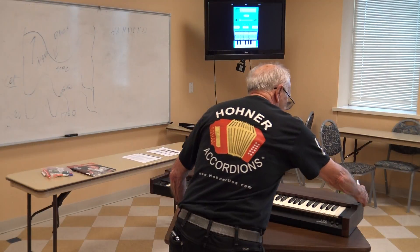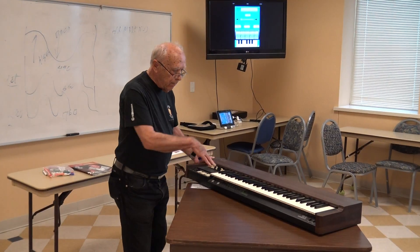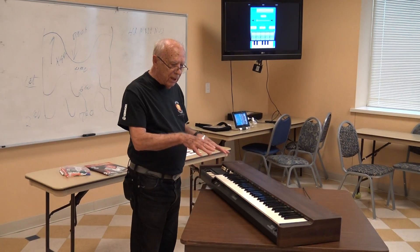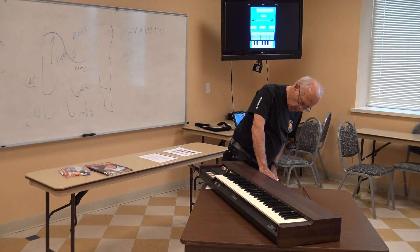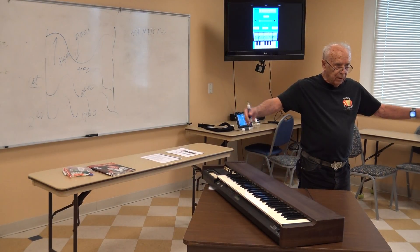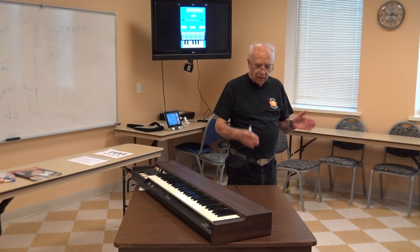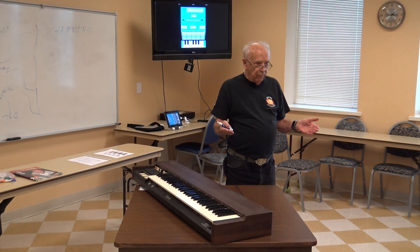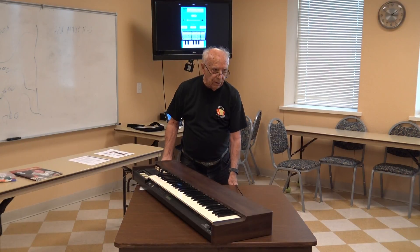The organ stayed around for a while but they're almost non-existent now. Interestingly, they're still making them. I live near Chicago and we had several Wurlitzer organs coming out of Illinois — big Wurlitzer organs. A lot of music companies came out of that area for 20, 30, 40 years, but they've died — they're all gone. The Japanese are now making them; the Wurlitzer organs are now being taken over.